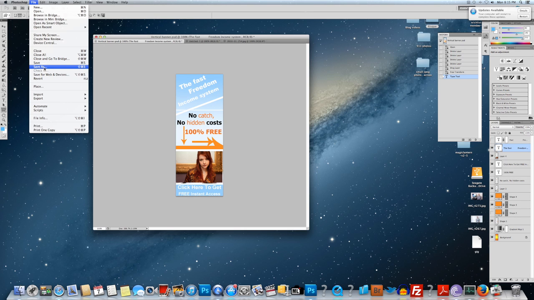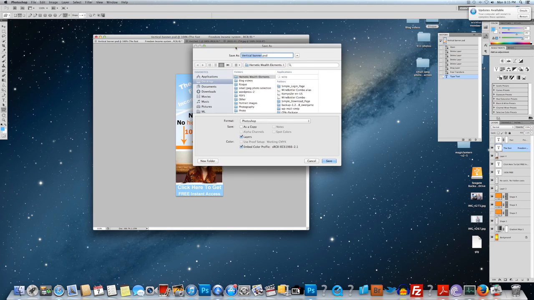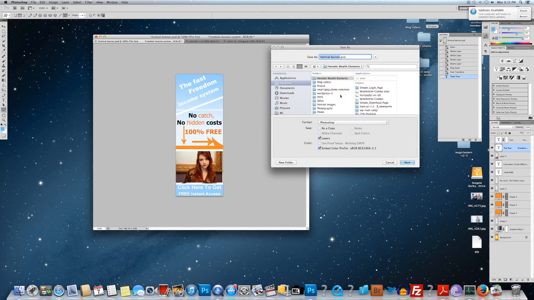Okay, so save as. You would click save once you are happy with your banner and happy with the way that it looks. And you can see here it says Photoshop, and what that will do is it will save the banner with all of these layers. It will be a larger file, but we will save all of these layers, and that's important because you might want to come back and edit something in the banner at a later date. Perhaps you spot a spelling mistake or something that you need to add. So it's good to save the layers so that you can adjust anything you want.